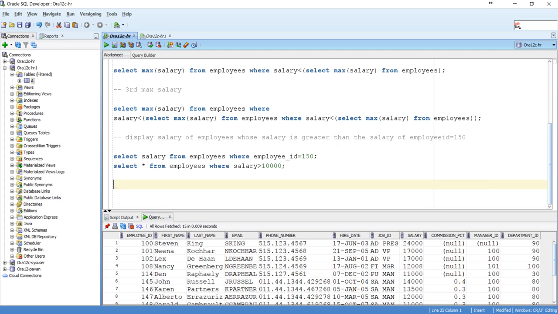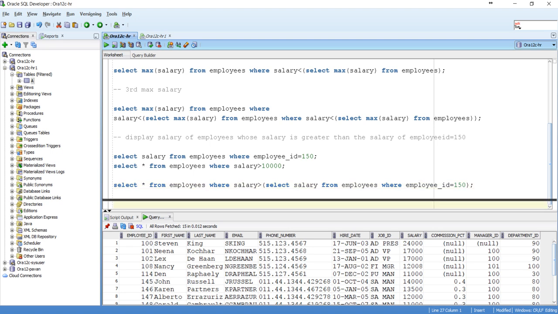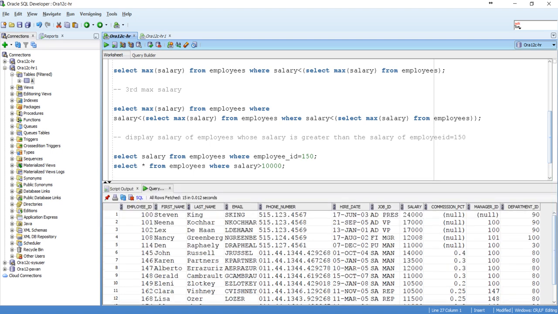This will give you the salary of employee 150. Execute this. Now we'll get the employee salaries. If I see here, all the salary columns should be greater than 10,000. Okay, so this is how we can see a few examples.